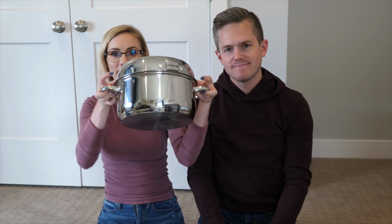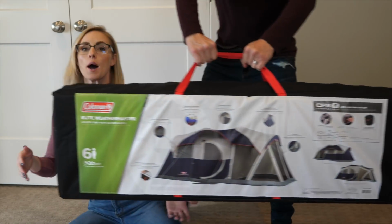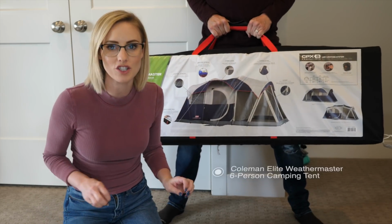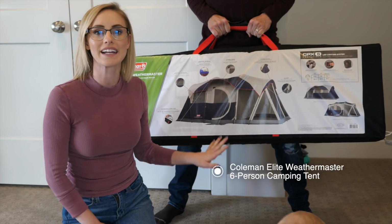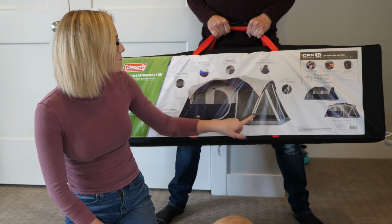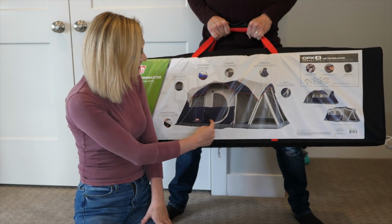Look how fun that is. This will be great for our size of family as well. Bring her on in, Jared. This is amazing. This is going to fit not only all of us, but Penny too. We plan on taking a few camping trips this summer up to our property, and we are totally going to bring the tent. Look, there is a huge open spot right here that Penny can sit in. Penny can sleep right there, and then the whole family can sleep all in here.